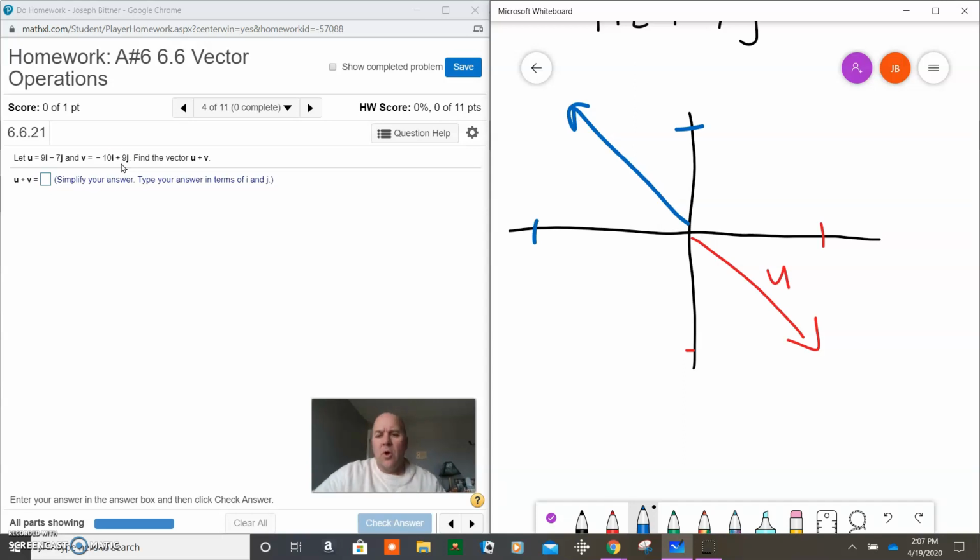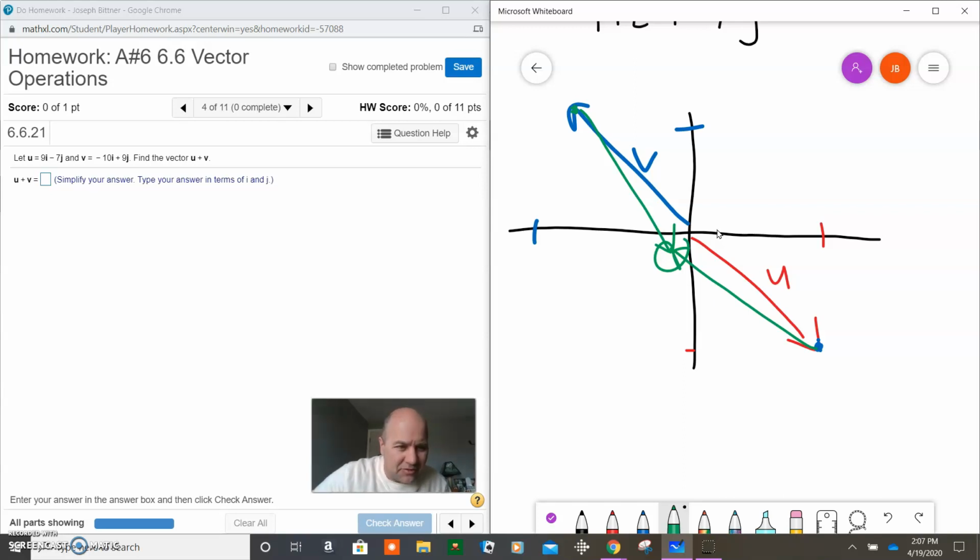Well, what you're kind of doing here is taking these two vectors and applying the forces together. So you could imagine taking the blue dot at the end of this one and then going 10 to the left and 9 up and figuring out what's the final location there. Just a second, I'm going to get rid of that. I'm going to make it a different color so you could imagine that. Or you can imagine taking the red, the U, and starting here at the end of the blue and going 9 to the right and 7 down. But they're going to result in a final location.